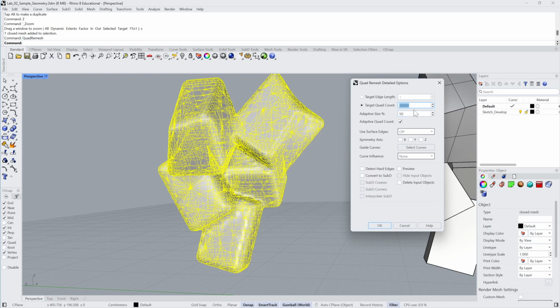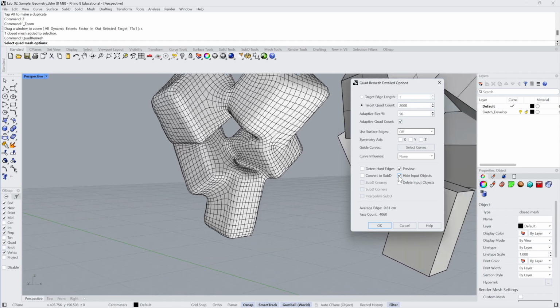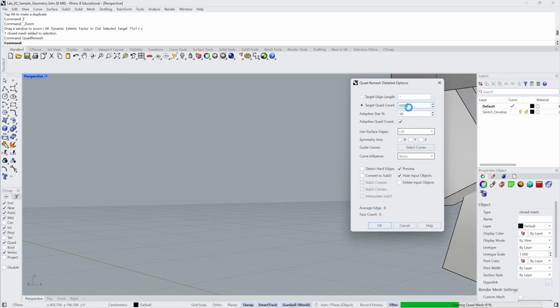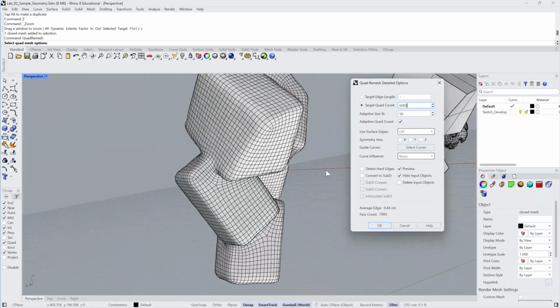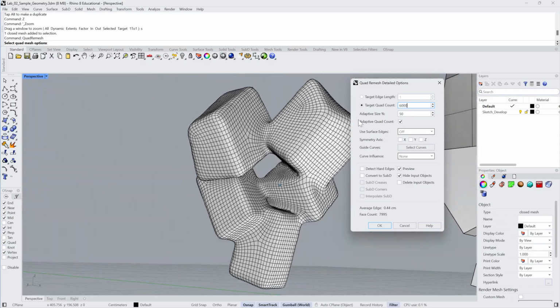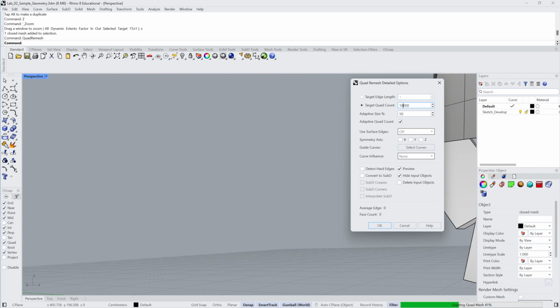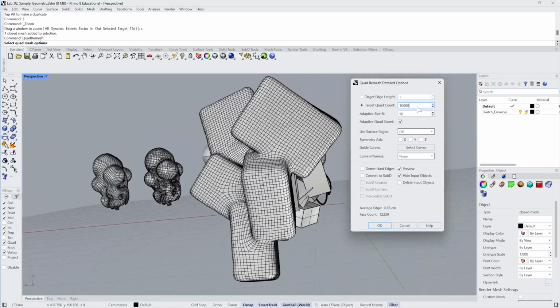This one's quite high because I had a more complex object last time, but it starts typically around 2000, I think, is the default. And then if we hit preview and hide input objects, you can see we get this nice topology. So then you can always go up to a higher number of faces. So let's see, it's 6000. Having a high face count is not bad because not only do you get more detail, but then for our displacement in Substance, it helps to have more geometry. So we could take this up to maybe 10,000 and see what that looks like, and that's looking pretty good. So I'm going to stick with this.